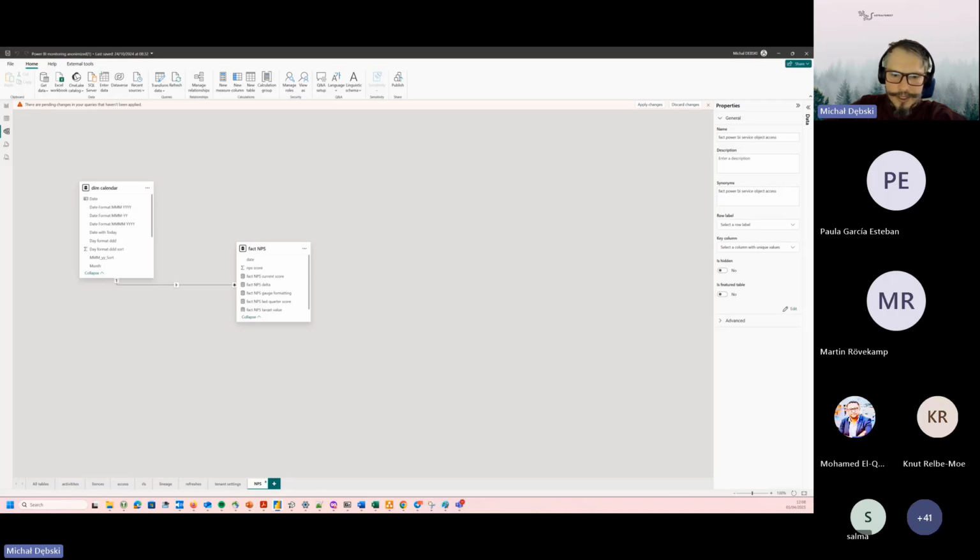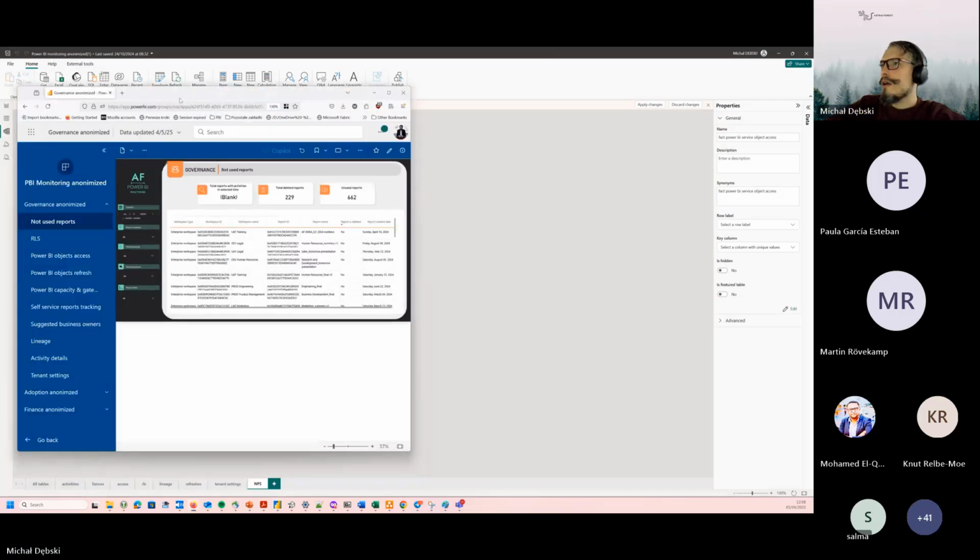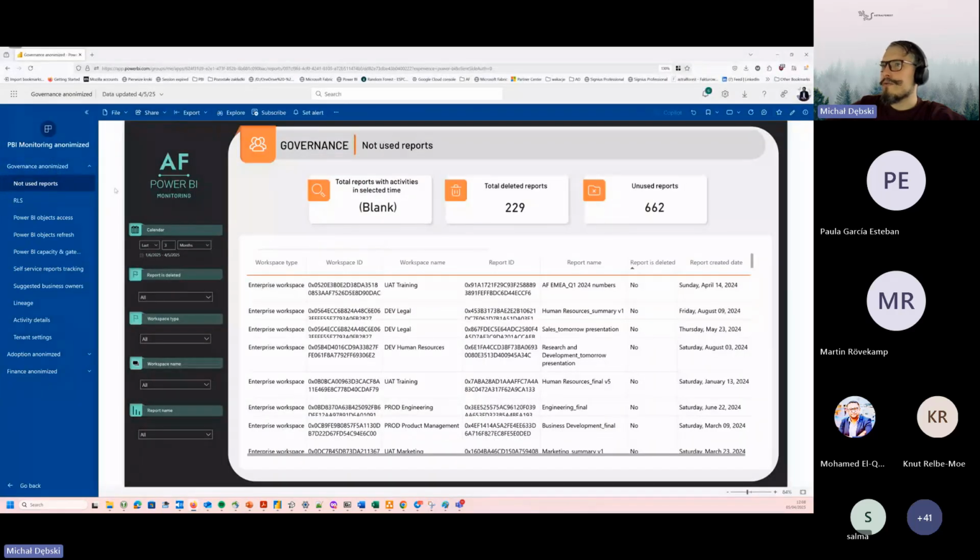Okay, so I just showed you very quickly one of the possible data models of the monitoring tool. And right now let's go for the demo with the Power BI report. As I mentioned at the beginning, here is the application, actually one of the demo applications. All the data is dummy and fake, so sometimes it may not make much sense. But still, I will go through all of it, and I will explain it to you.